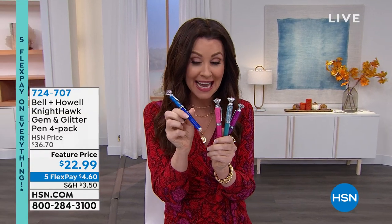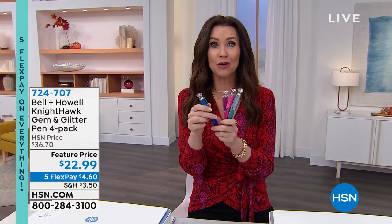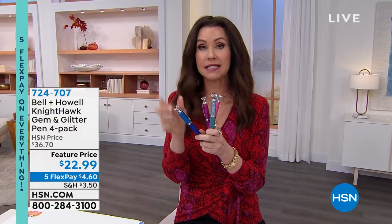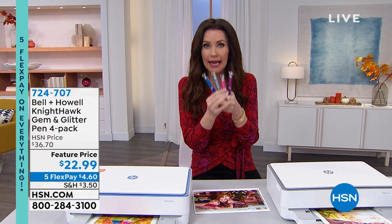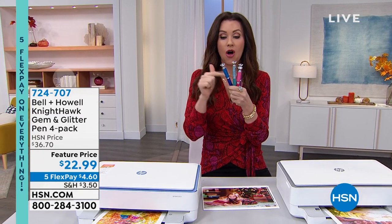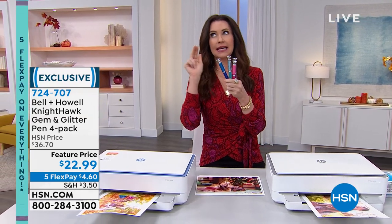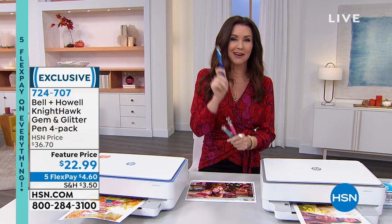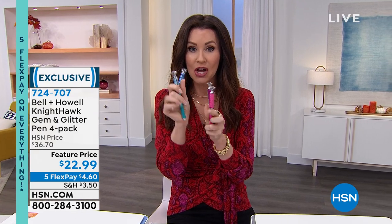These are lighted. They've got a magnifier so you can read the menu in the restaurant or, I don't know, your side table, whatever you've got, maybe your medicines. 4 different colors. They each have replaceable ink. They all come in black, with a black and a blue ink, and they come with the batteries, extra batteries, and boxes that perfectly match. Lowest price ever. Check those out at $22.99 for all 4.